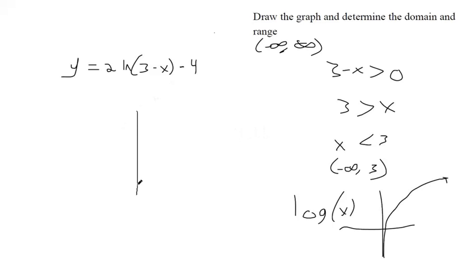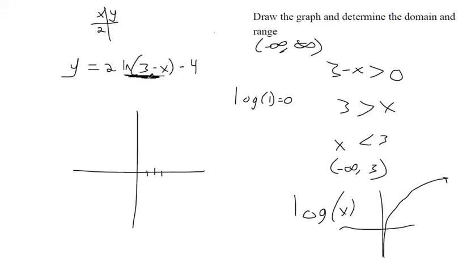So draw the graph. At x equals 3, we're going to have a vertical asymptote. But since this is a negative x, we'll want to think about the behavior of the graph. We'll change that in just a second. Probably getting some points would be a good idea. Look, for all logarithms, log of 1 is 0. Because what power do you raise 10 to to make it equal 1? 10 to the 0 power is 1, right? So in this graph, quick x and y chart, if we plug in x equals 2, we get out 0 here for the same reason I just explained over here. Because 3 minus 2 is 1.